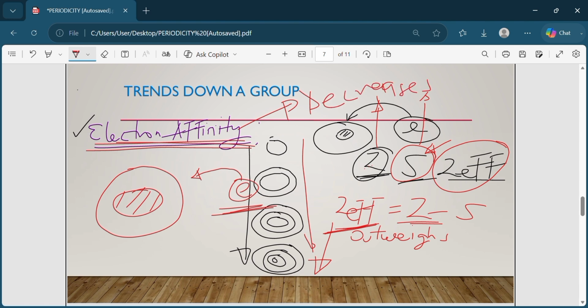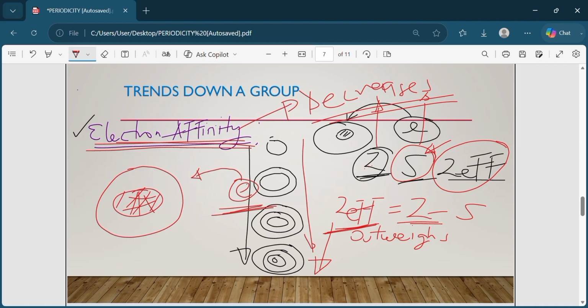Okay, it decreases. Our electron affinity decreases, as simple as it is in understanding, because we are having our atomic radius increasing. That means even the electrons that are incoming, that are trying to be added here, are actually very far from the nucleus. So if they're far from the nucleus, the nuclear attraction is going to be so low.